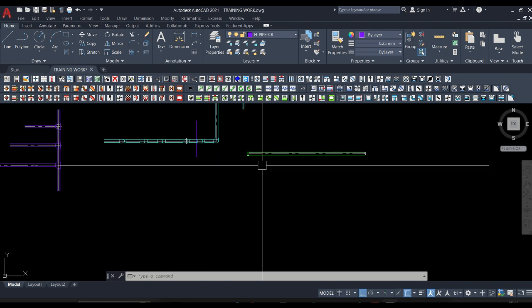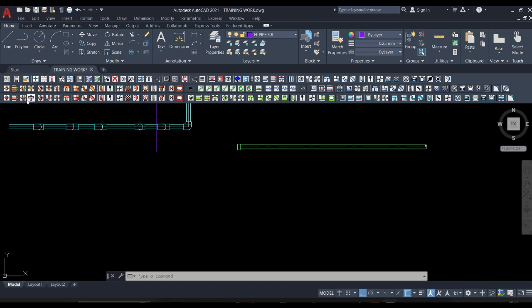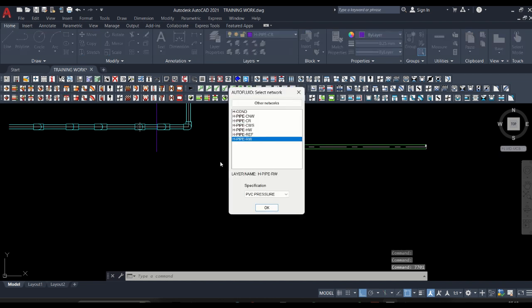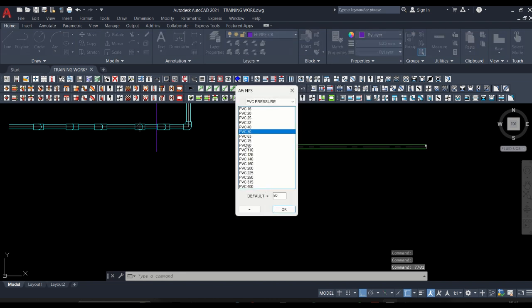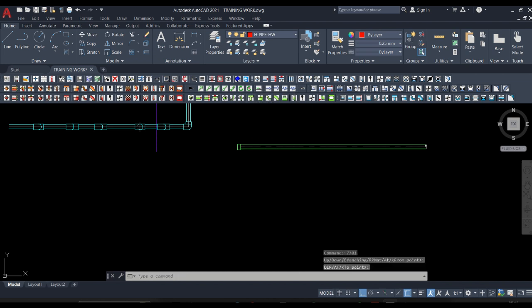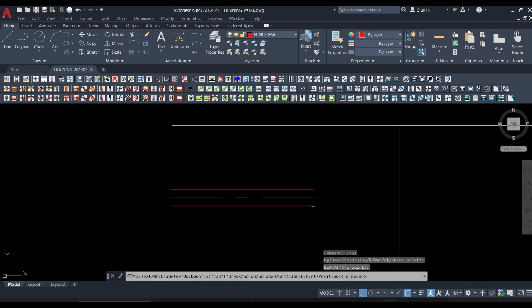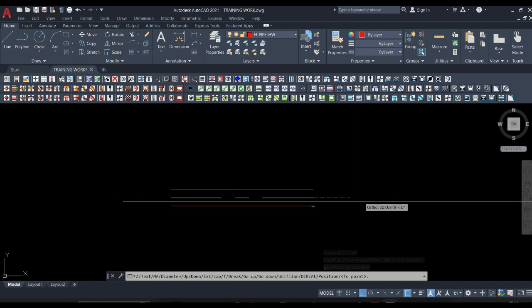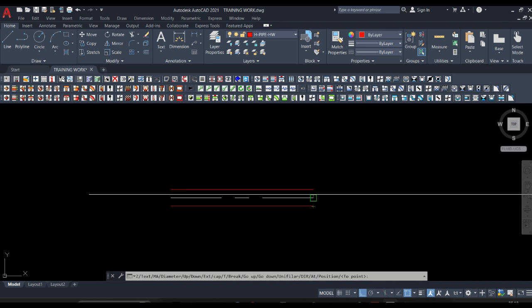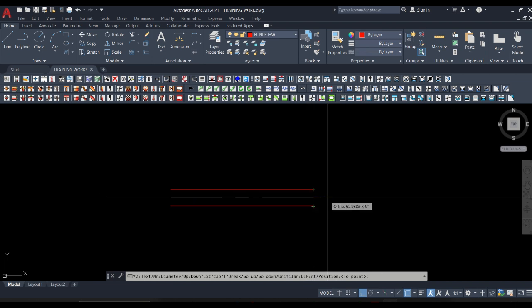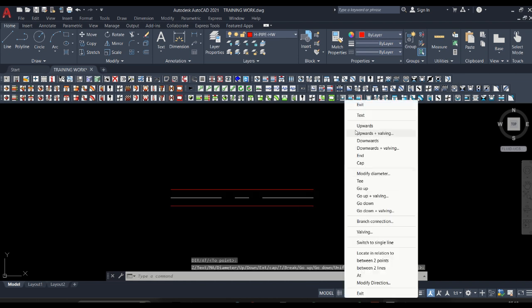Now you can still get the same thing when you right click the mouse. Now let's draw our pipe. And we have our pipe here. When you still see a line in the middle of the cursor, meaning I've not pressed End or Escape on my keyboard, I can right click anywhere here, and the options of end and cap will pop up. So this way you have end and cap.